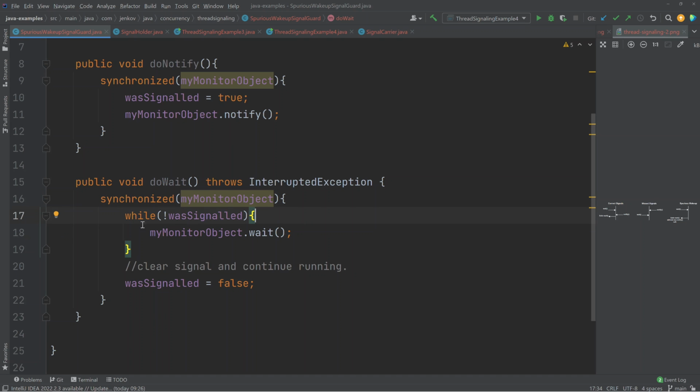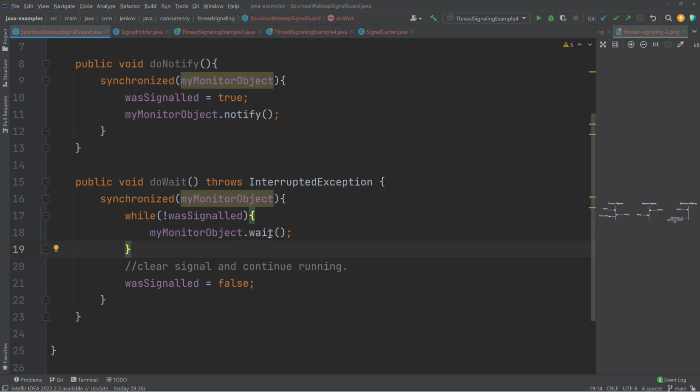As you can see, there is now a while loop around the call to the monitor object's wait method. And that means that as long as wasSignalled is false, this while loop will keep repeating.